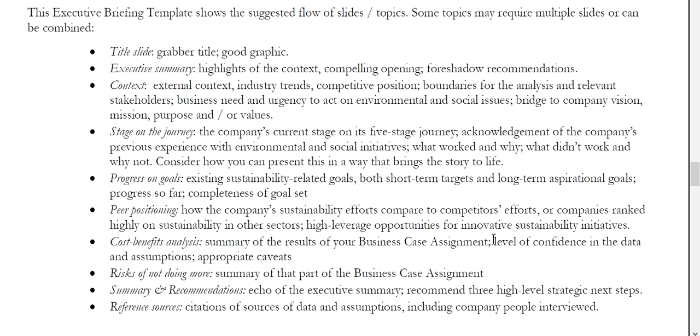You might want to make sure that you put a few conditions or caveats around what you're talking about: the level of confidence in the data and the assumptions that you had a chance to put together in the business case. Acknowledge that perhaps you need to have further conversations and further research, but at this stage it looks like the numbers that you've come up with are in the right ballpark for you to be able to make a decision. And the second part of that business case analysis was the risk of not doing more.